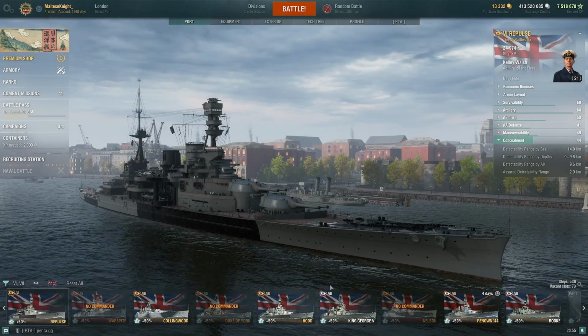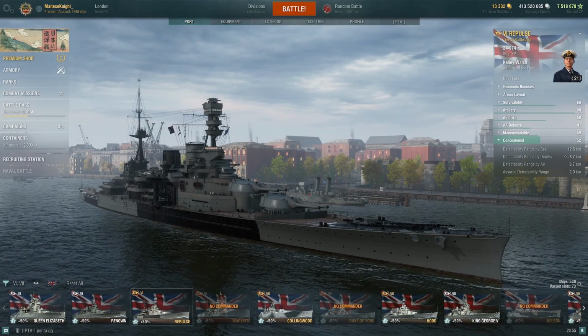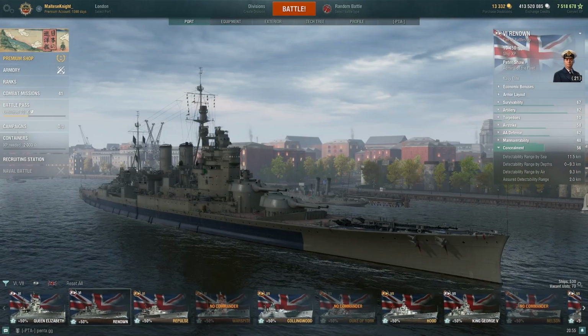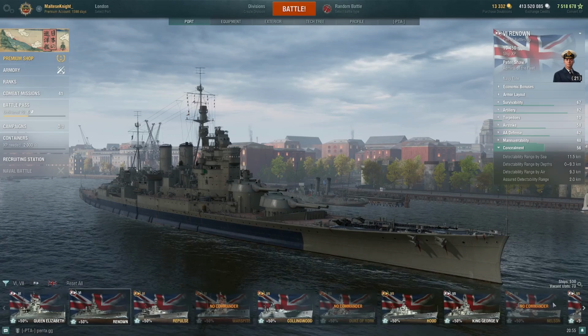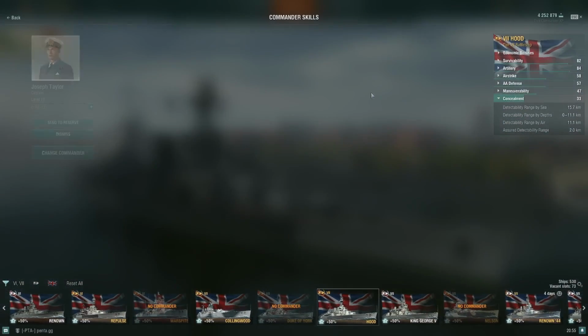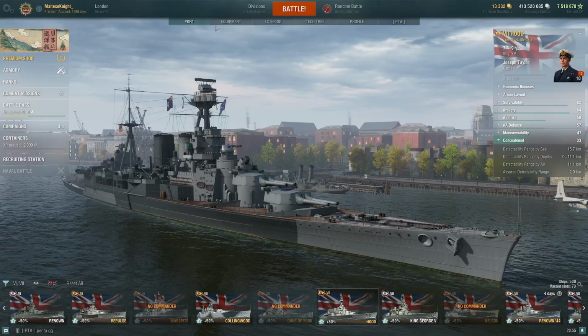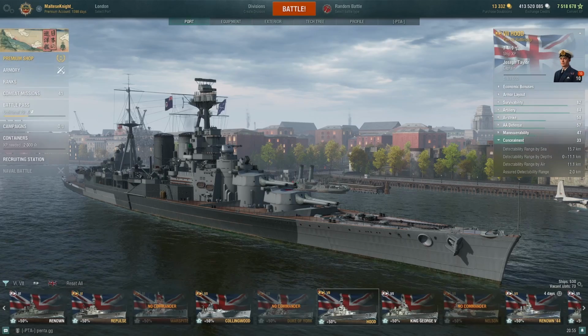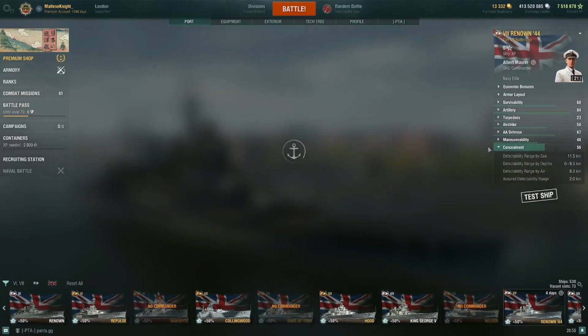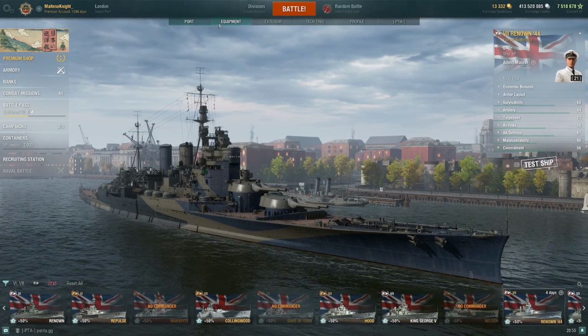If we check Repulse's detection, we'll have to click this button to check it. 12.6 on Repulse and 11.5 on Renown. And then on the Hood, well, it's actually pretty bad, I think. But I'll just check it out. 14.1. That seems pretty bad on Hood, but well, Hood has really bad concealment, I guess. But this has 11.5, so quite good concealment on the ship.